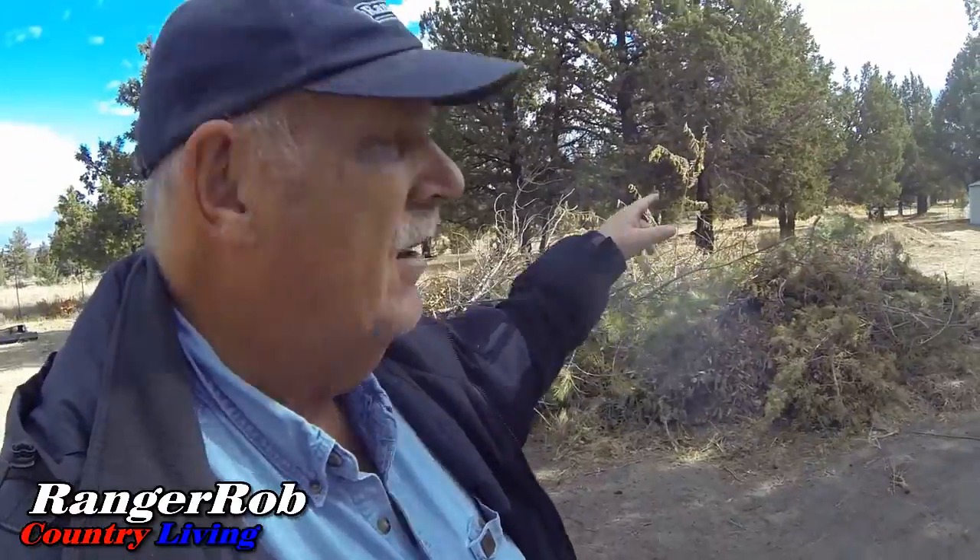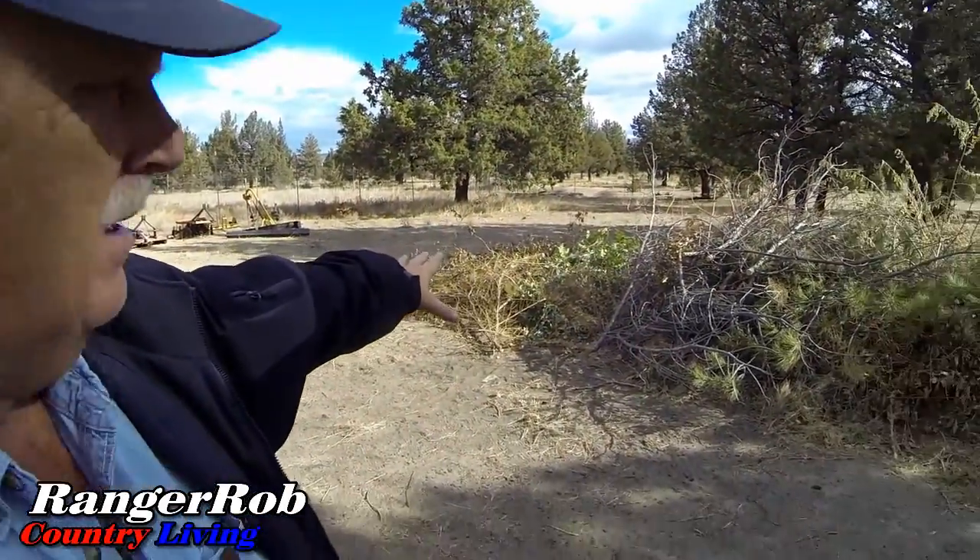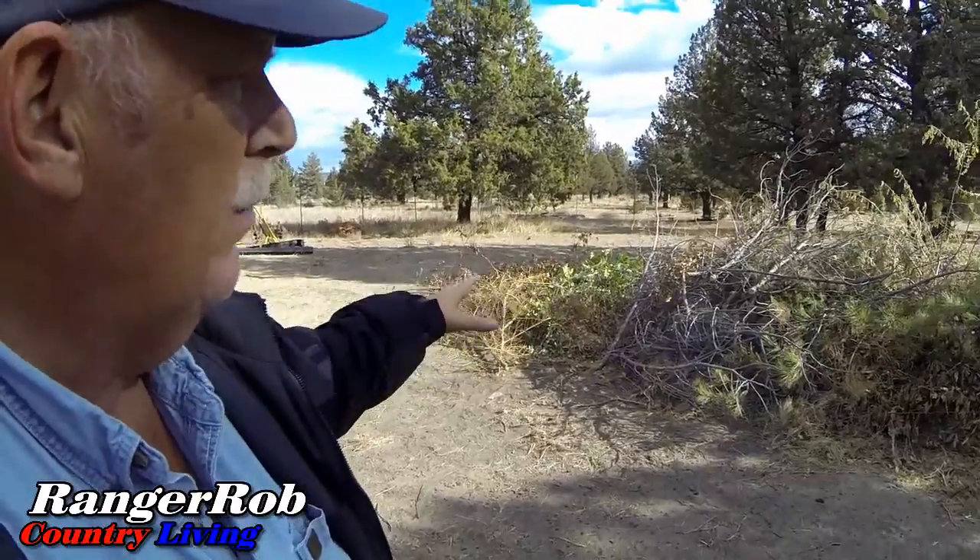Two things have to take place: one is reduce this pile because I don't want a really big burn, and second, our father-in-law used to do the burn pile right here, but the trees are starting to get a little bigger, so we want to move it back a little. As we decrease the branches, we're going to migrate the pile over there before we do our burn.